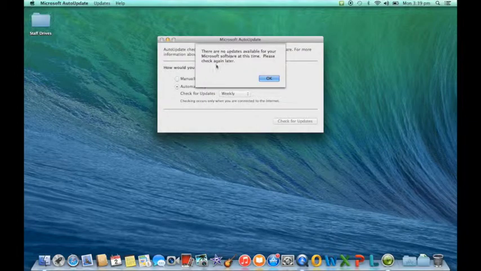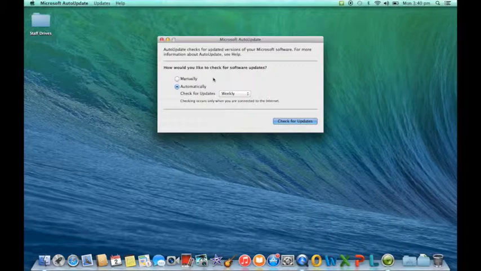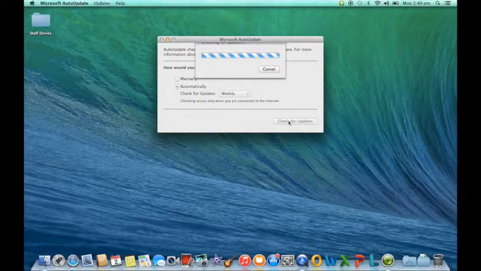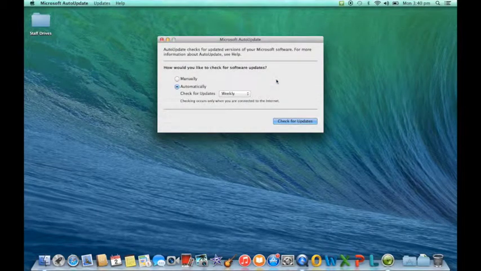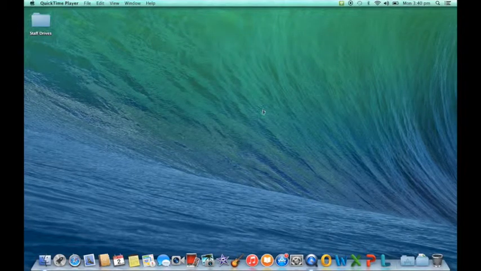And it's just done another double check that there's no updates available. That's good. Now, here is just finalizing and saying automatically check for updates weekly, monthly. You can set it. I'm going to go with weekly. You could do it daily. That's probably a bit annoying. But check for updates. It's none there because we just did the most recent update. That's it. So all I've got to do is press this little red X and I am done.